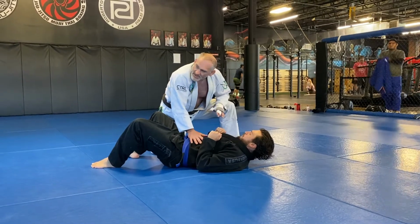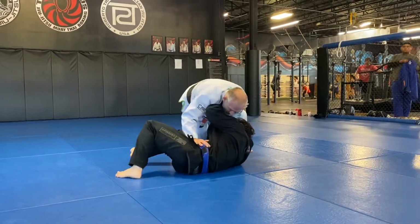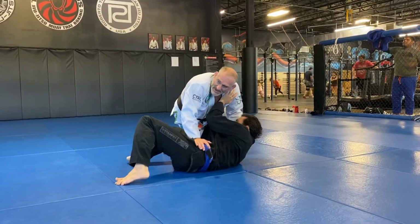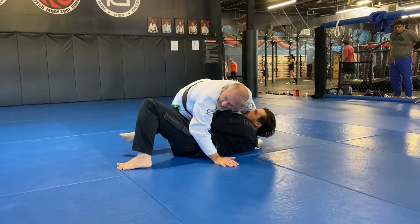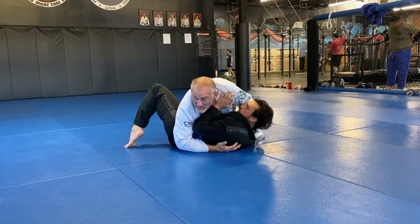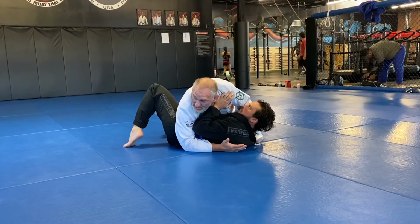So the first thing that happens is when you're passing, let's say we're passing, he's going to push up against me, and I might get to like right here, okay? The thing about it is, anytime you go to mount or side control, invariably, as soon as you get in close, they're going to be struggling. So they try to get away, and you need to establish your side control, all right? You don't want to actually attack until you've got your side control established.